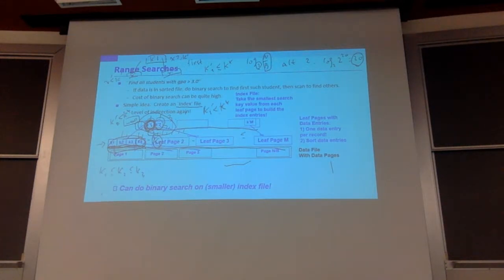Pages in memory? No, pages are on disk. So the second layer is then on disk. Right, everything is on disk. So these pointers are page IDs, and these pointers are record IDs. So these pointers are pointers to records, and these pointers are pointers to pages. That's what's going to happen.